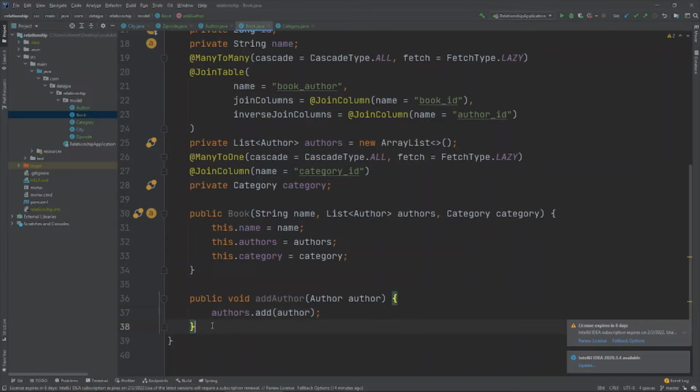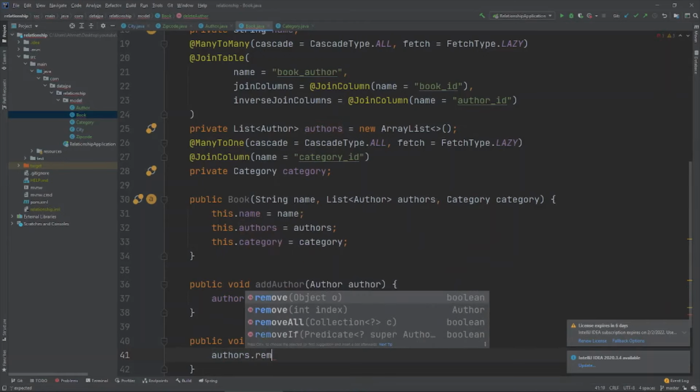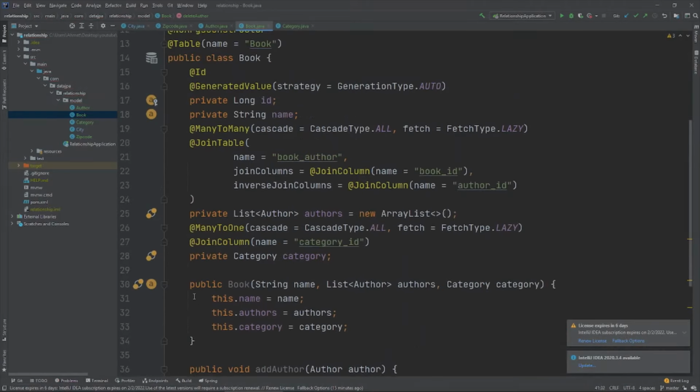We also need to be able to delete authors: public void deleteAuthor, remove author. And now our book entity is also done.